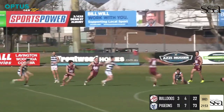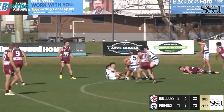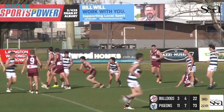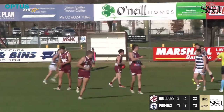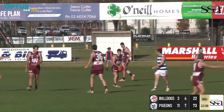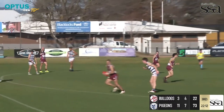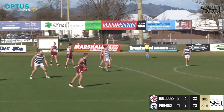We'll go around the ground soon for 40 winks. Marge just left the football behind. Gill was brought to ground level by Coburn. Winning a high free kick there was Jorgensen for the Dogs. Just beyond his distance. Bit of a hush over Martin Park here at the minute. Both sides just in sort of preservation mode here at the minute. Nothing really to gain. Yarrawonga look like they're going to finish on top.